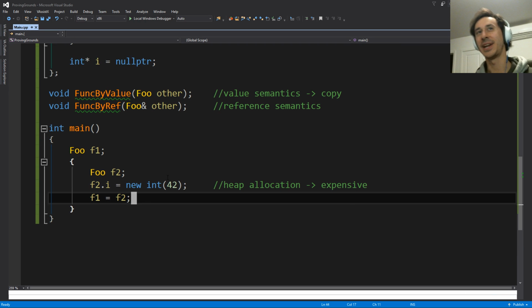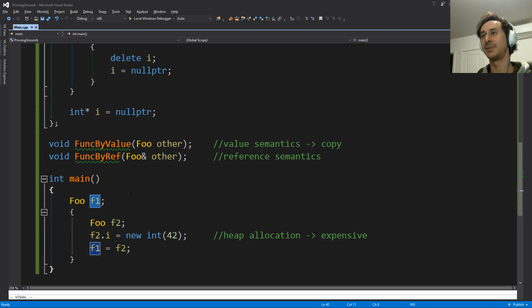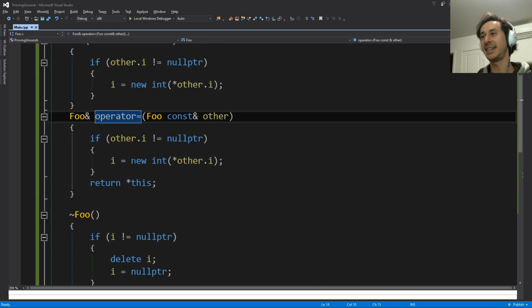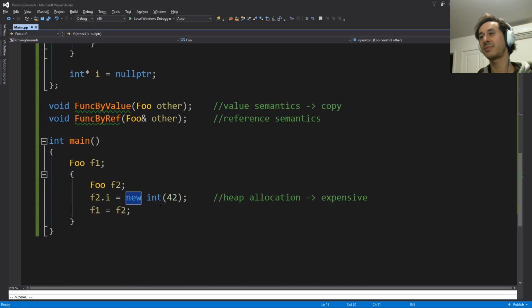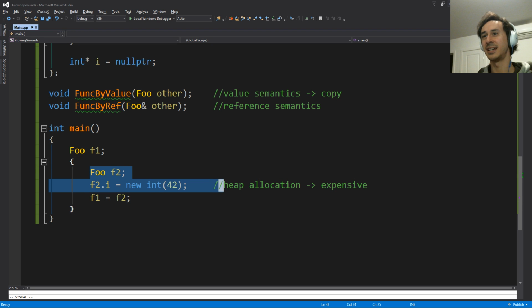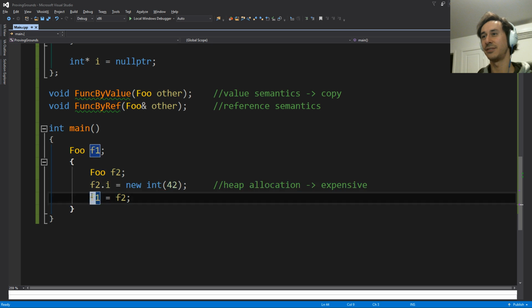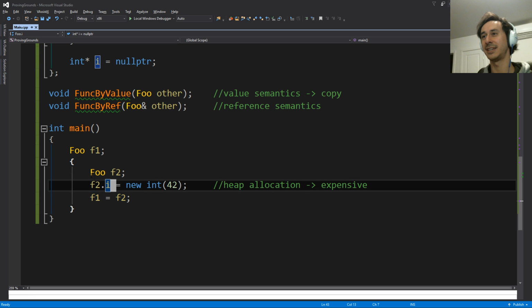But not everything is quite happy. So now we get to the point where we start being interested in move semantics and what it can give us. So the problem here is that we have two heap allocations. We have this first one here when we're setting up f2, and then in this assignment operator, we have a second heap allocation. And the reason we don't like that is we know that f2 is about to be destroyed, right? So f2 exists only so that f1 can become a copy of it.